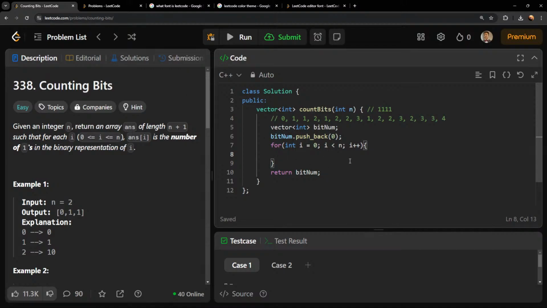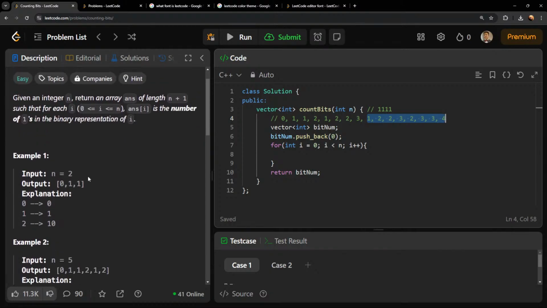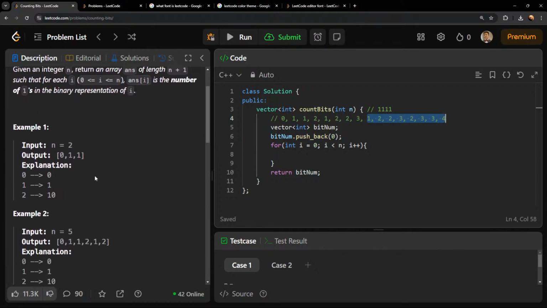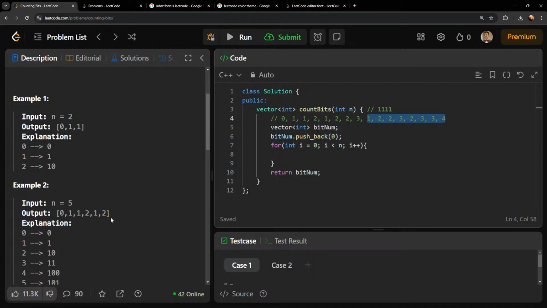Alright. Anyways, I'm trying to think of how to do this question right now. This is 0, this is 1, this is 2, this is 3, this is 4. 0, 1, 1. Oh, is that how that works?